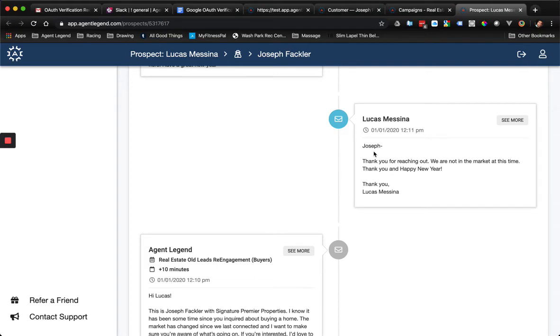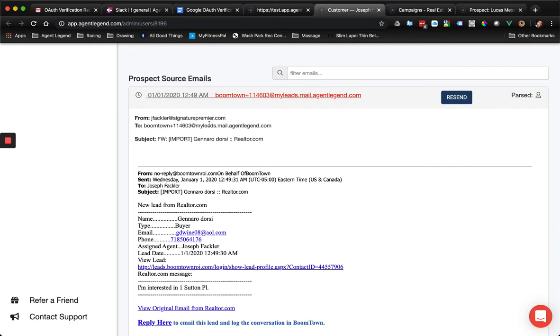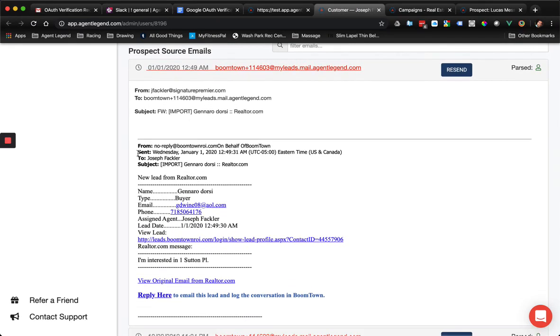A second way that we use the Gmail read-only scope is to import their prospects into our system. So our customers receive the majority of their prospects via email notifications. And we need to receive those emails. Here's an example of one that contains lead info so that we can parse this info out, whatever the prospect's name and contact information happen to be, and port it into our system.